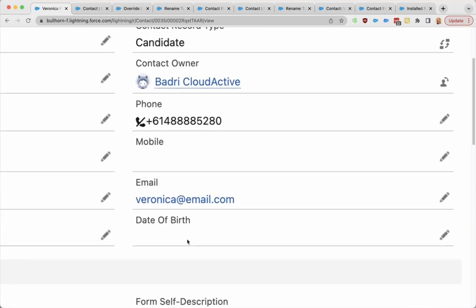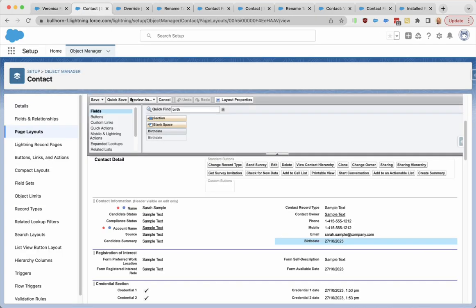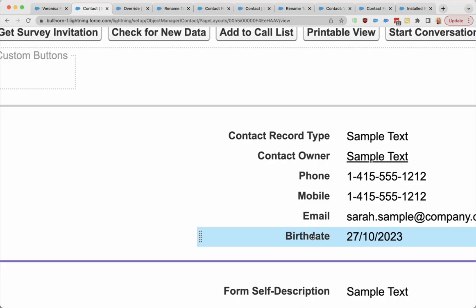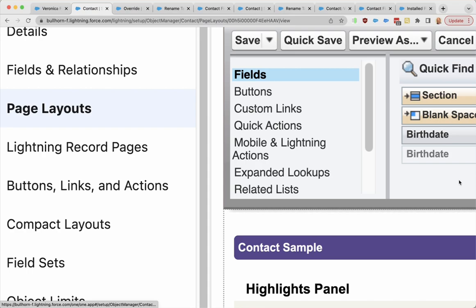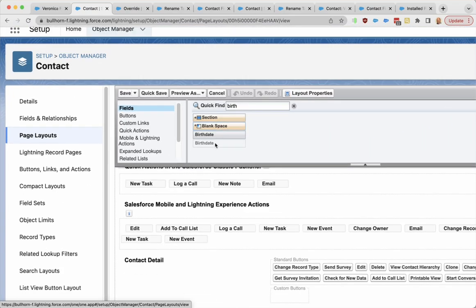I've added this field to the page now. You can see date of birth is now turning up here. But if I go back and take a look at the page layout, it's still using the old name birth date. Up the top, if I'm using the old page layout, you can see that birth date is still the name of the field, still the label that it knows, but there's just at the last step, as it renders the page, there's an override that's clicking in there.